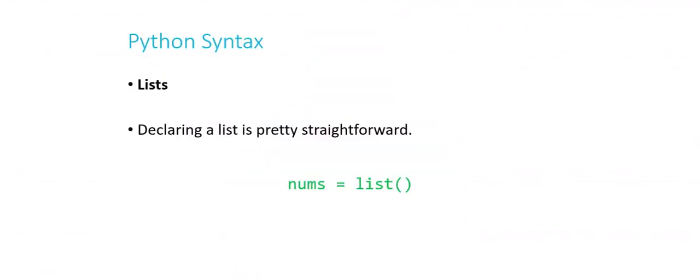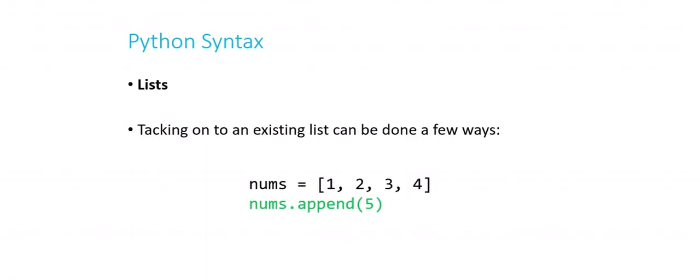Now, instead of the square bracket syntax, there's also just saying nums equals list parentheses, which is a function that creates a list. And if you don't pass anything in, it returns an empty list, or an empty set of square brackets. So that's exactly the same as what we saw just a moment ago with the blank empty list. Now we have the following.